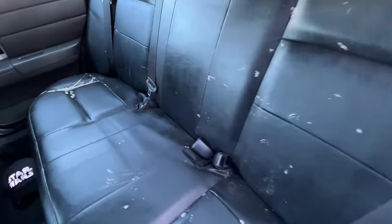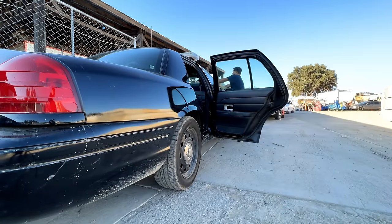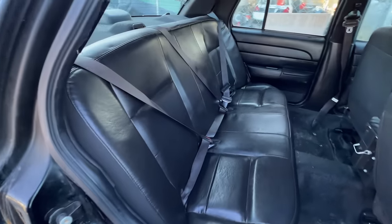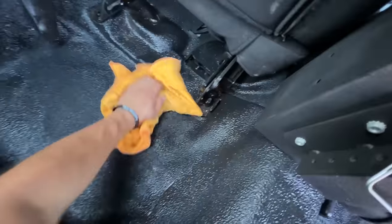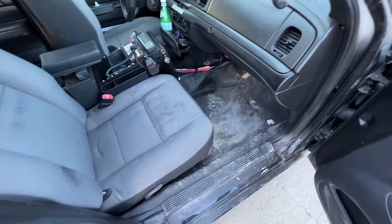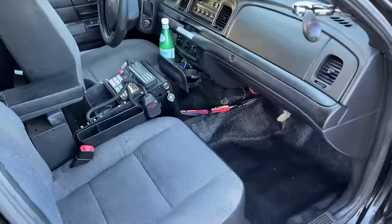This car also had spray painted back seats, which I removed and added some real vinyl back seats. Look at that, so much better. I fully detailed the rear. Here is a before and after. I did the same thing to the front. Yes, the stinky feet smell is gone.